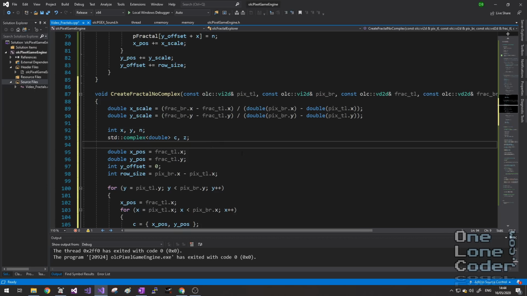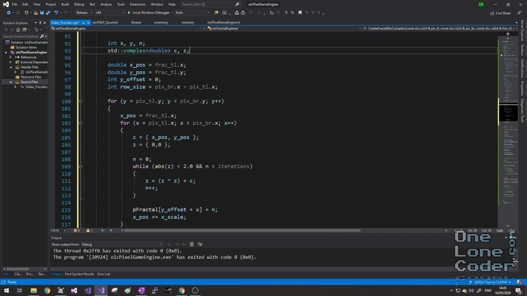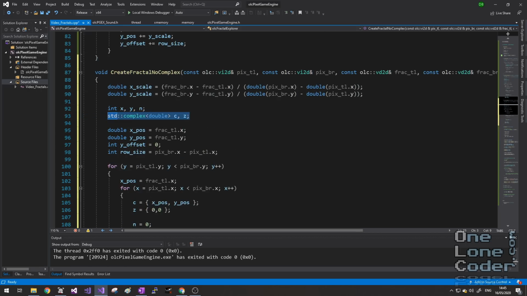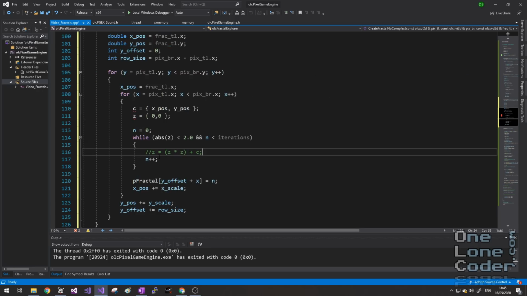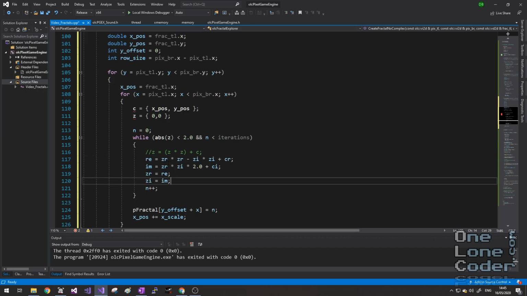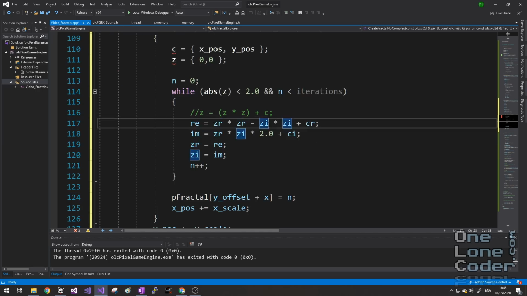To do that would require you know a little bit about what a complex number is. But fortunately, all we're doing with the complex numbers here that is slightly strange is working out the absolute value and squaring them, and we'll look at that in a minute. But for now, I'm going to replace that simply with direct double values that represent the real and the imaginary components of the variables we had before. Inside the loop, I'm going to replace this line with this exploded maths. Complex numbers have their own set of rules for doing certain operations. I can assure you I'm doing nothing particularly fancy here other than implementing those rules directly. What was z is now z real and z imaginary.